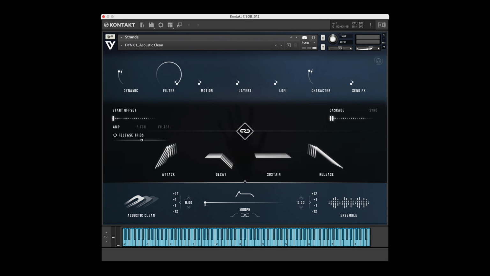When a layer uses a bow sound source, the amp section will feature an option to turn on release triggers. These are special samples which are triggered when the keys are released to create more natural or unique ends to notes. In STRANDS, some of these are more subtle, such as on Acoustic Clean, where the samples are of the natural note decays, and others, like Acoustic Chaotic, are more aggressive to add another texture to the sound source.